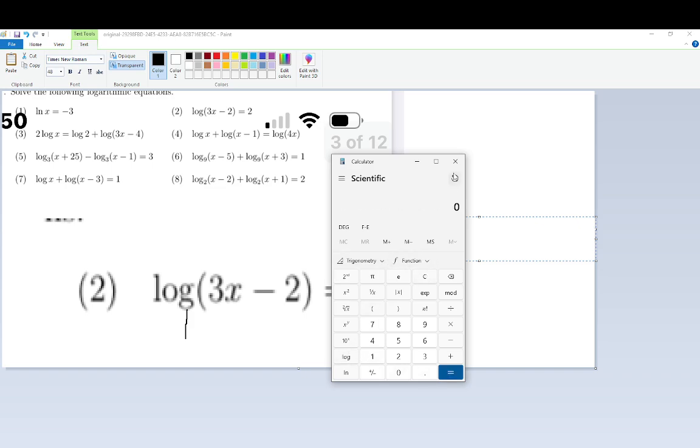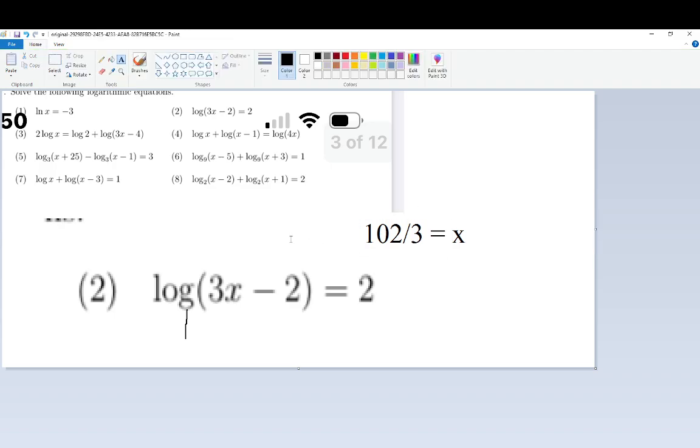Oh, okay, good thing I did it, because I made a little error somewhere. So it's saying 10 squared is equal to 3x plus 2. It's equal to that, 3x. So 102 divided by 3. If I take the log of, well, I did something. So that's this. It's simply asking, 10 squared is equal to 3x. What is x? Oh, I see.